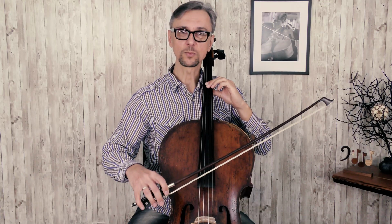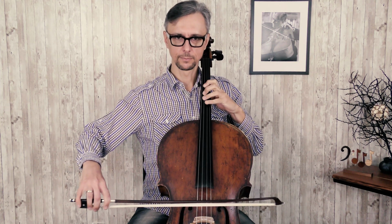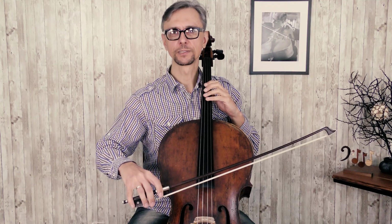It will work this way. You do not need to lift the bow. Again, just gently stop it and continue to play the following note.